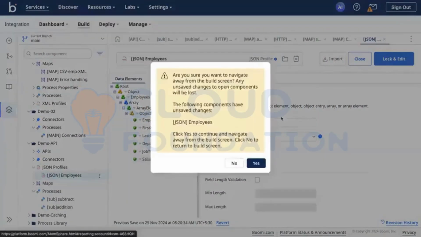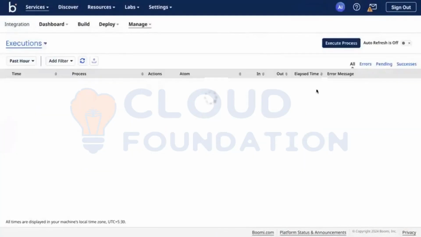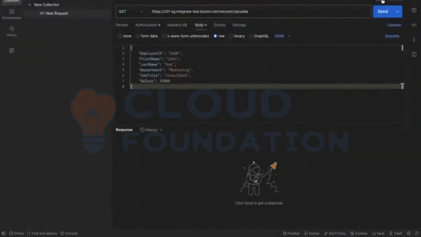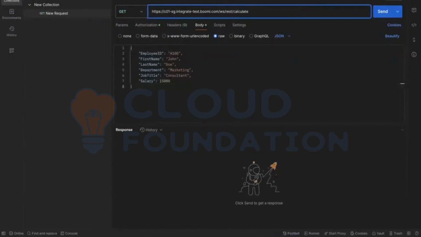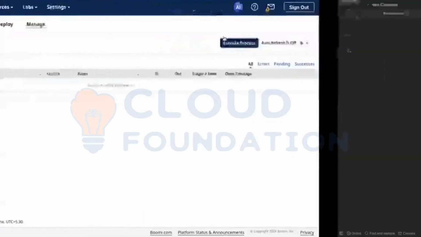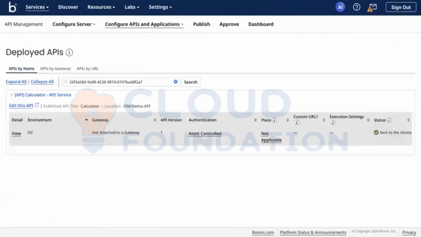Let's see what happens if we now hit a request. Let's see if it comes or if it fails. Now, since we are doing addition, we need to pass addition here. How did we know that?